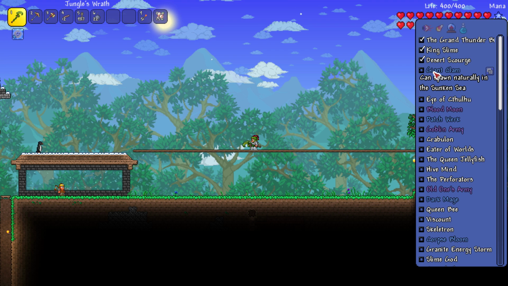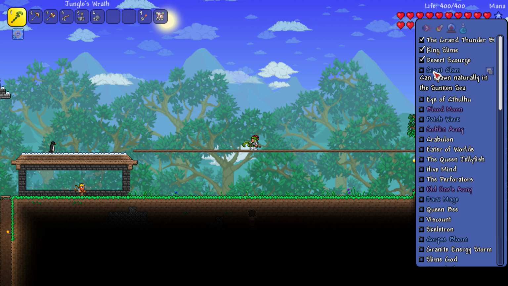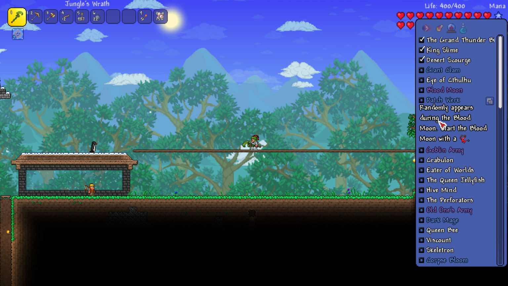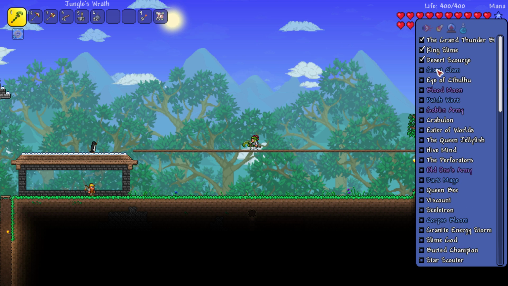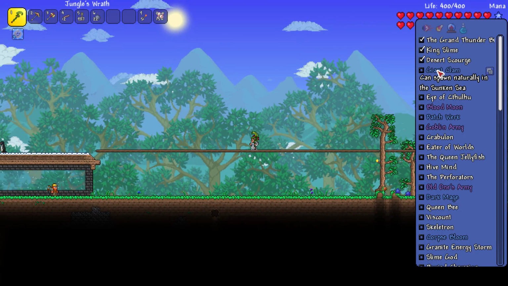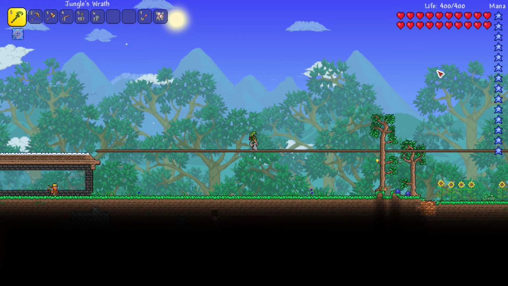So this is not a boss. It's a mini boss, but it is recommended that you kill it. So I'm actually going to try and make time to do some of the mini bosses in the series. For example, Patchwork. Let's do this. Why not? So I thought for today's episode, we would start off by doing the giant clam. So this is something that spawns naturally in the sunken seas.